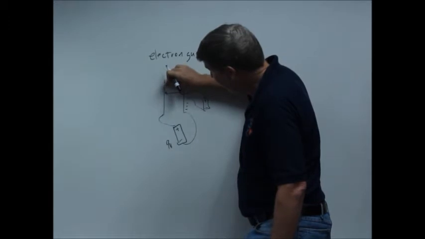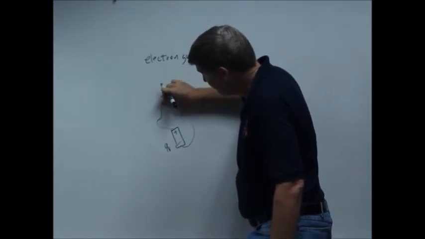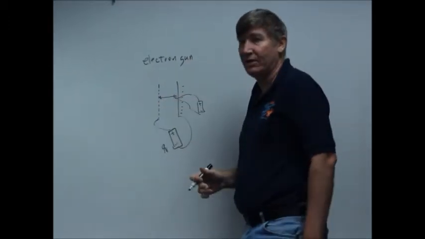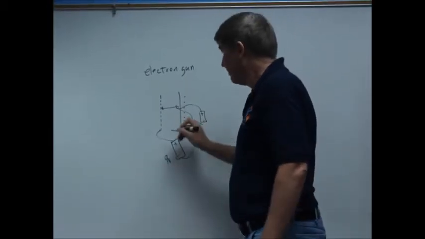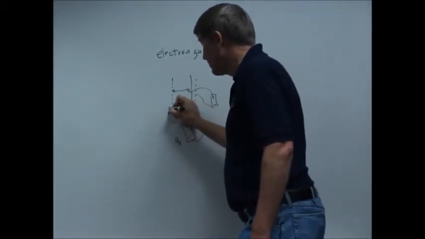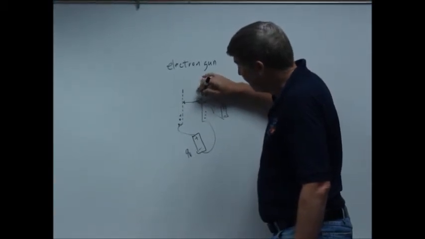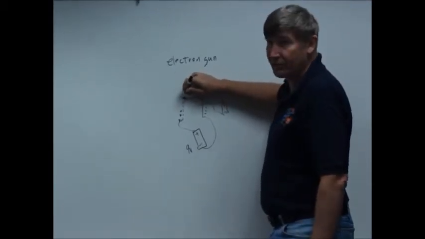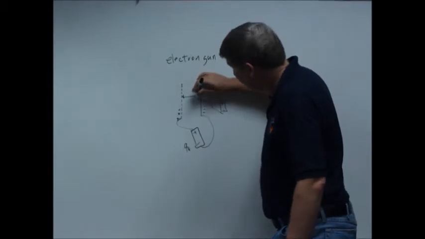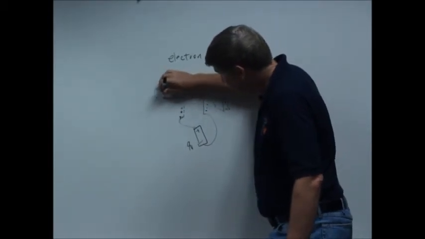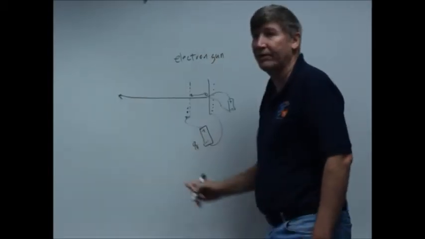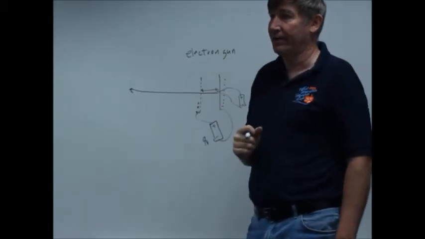Instead of having this be a solid plate, let's make this be like a wire mesh, like a window screen. So we can still charge it up with positive charges. When these electrons come here, admittedly some of the electrons are going to hit the screen and go thunk, and that's the end of it. But some of the electrons are going to make it through the space in between them. They're going to come shooting out here, and voila, we have an electron gun.